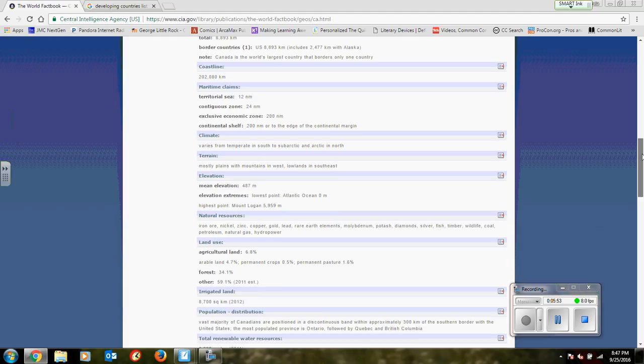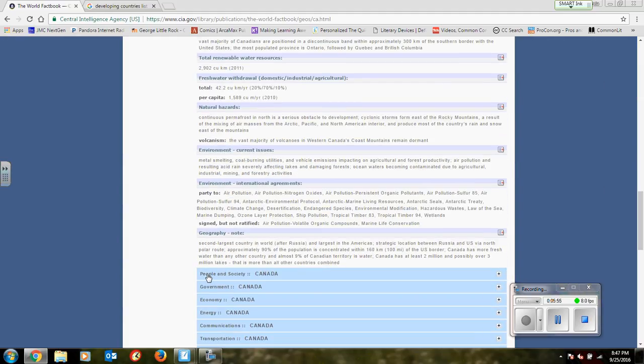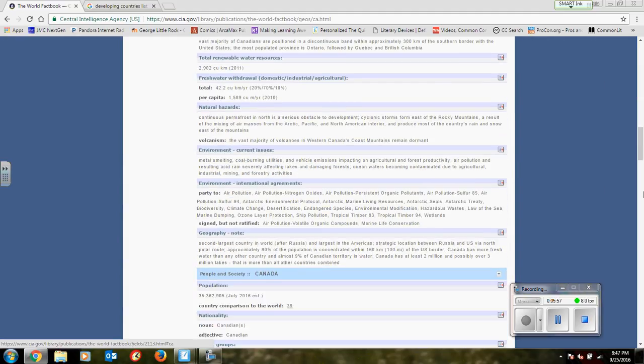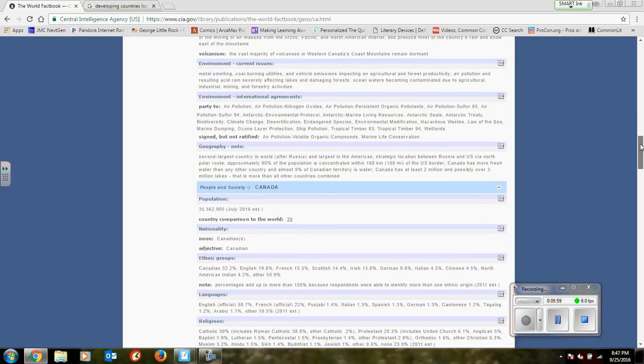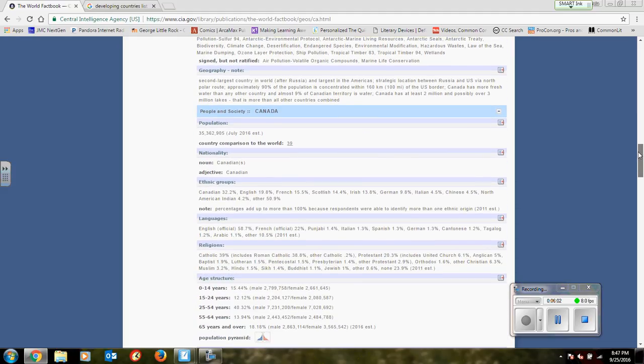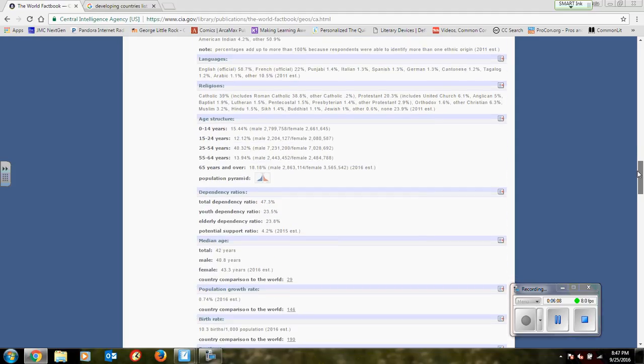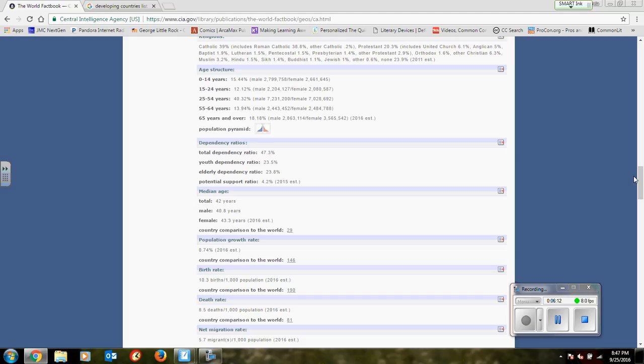If you're done with that, then you would go to people, and where it says population, you would write down the population there. And then look where it says growth rate, which is down a little bit. Population growth rate. It is 0.74%, and it's 146th in the world.